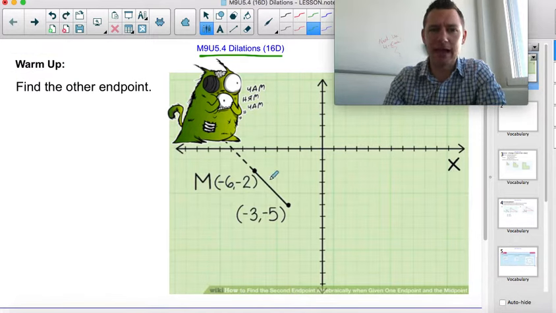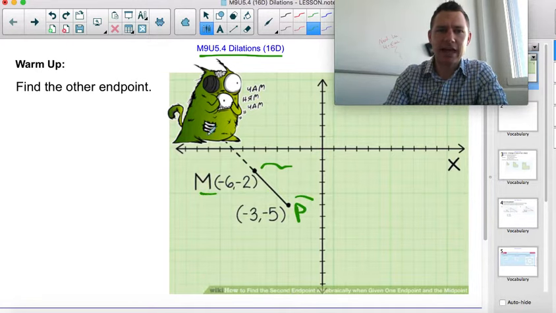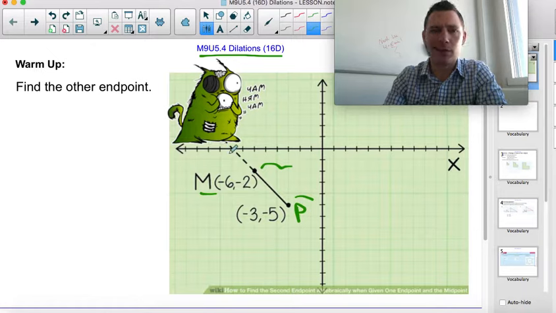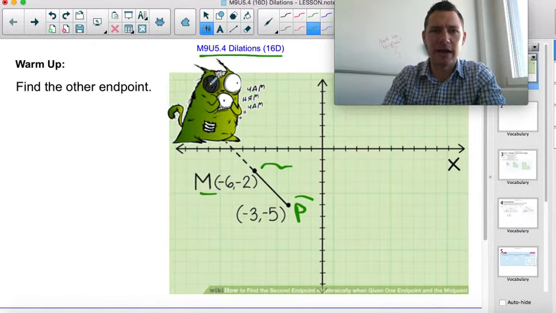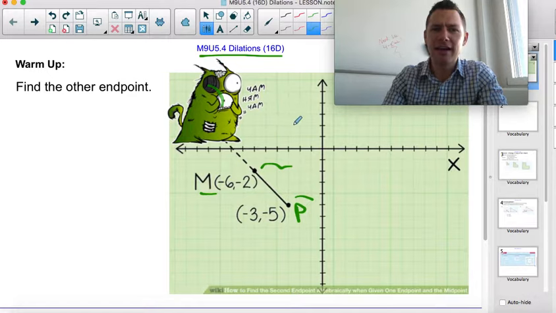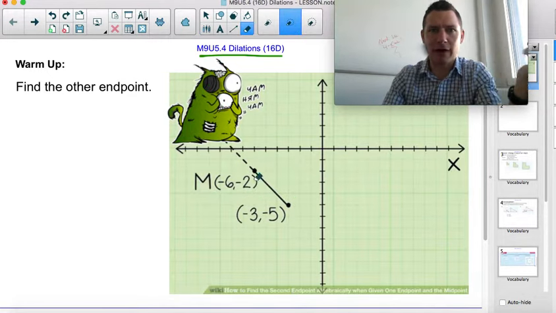We've got a piece of a line. We've got the midpoint M and another point P. And we can't see the third endpoint. I don't know where it is. Maybe because there's a zombie cat in the way, eating his own eyeball and his brains are falling out. I don't really know why we can't see the other point, but we should try to figure out how to find it.